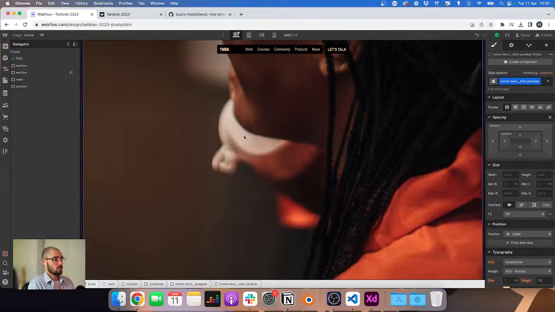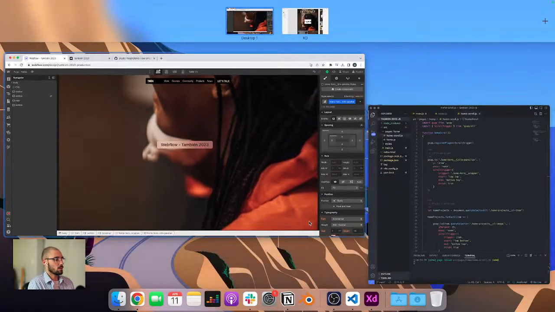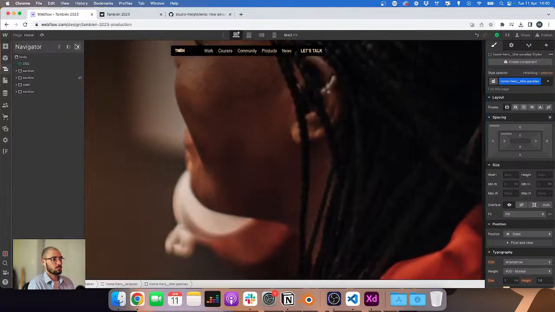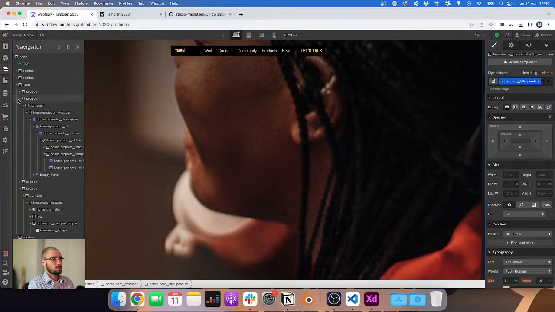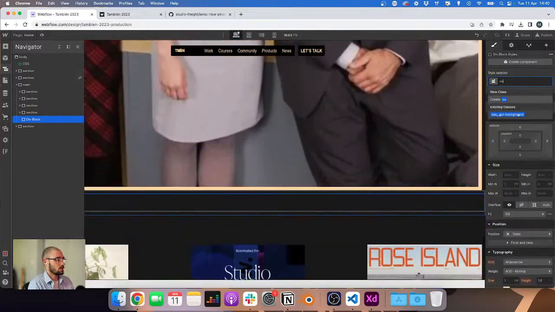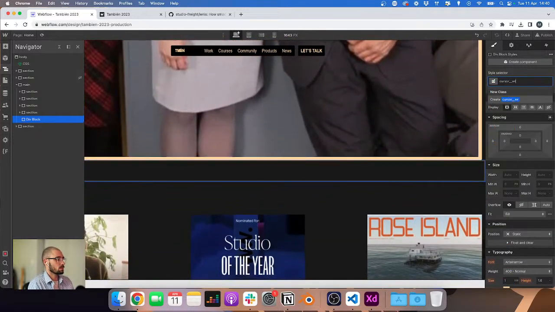I'm not a big fan of custom cursor usually, but I think in this case it's working really great. So let's have a div, let's call this cursor wrapper.